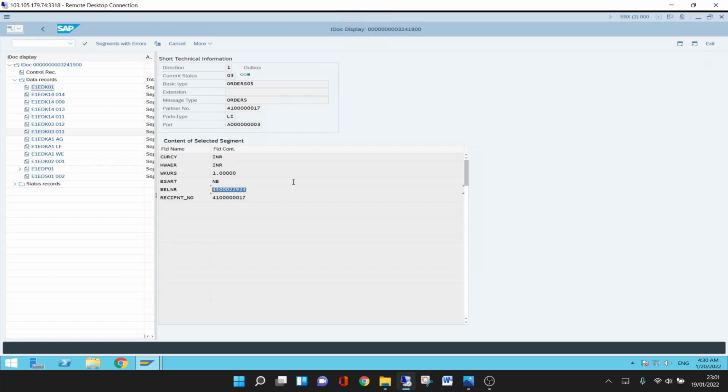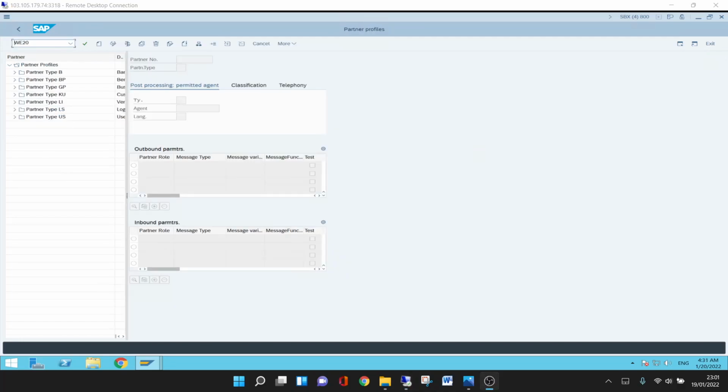How this IDoc is created, I'll show you in the partner profile. Here I am in transaction WE20 to create the partner profiles. As we are going to send the purchase order to the vendor, I have created one partner profile in this LI, which is vendor.